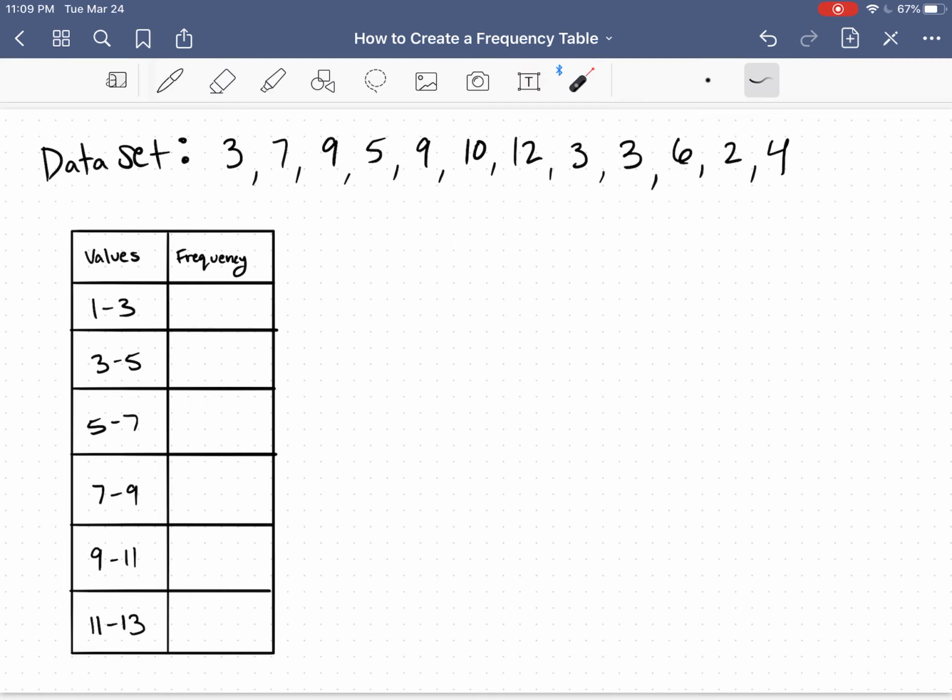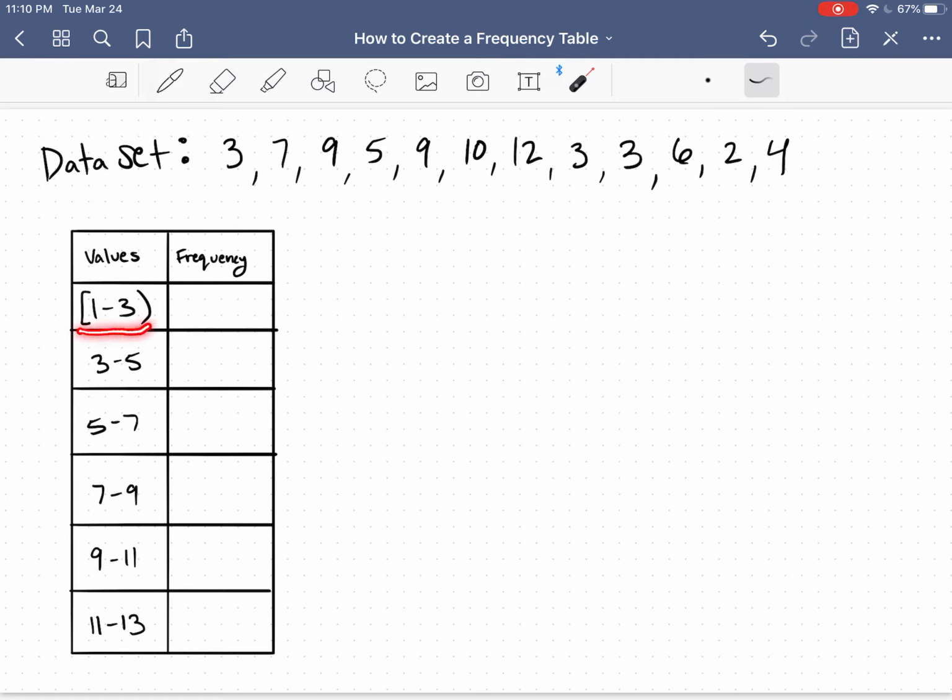Now, with these intervals, notice how some of these values are repeating. I have these values right here that show up twice. We don't actually want to consider them twice. We don't want to double count any numbers. When we're reading a frequency table or anything involving intervals, and you'll see the same thing on a histogram, we want to include the first number but not the second number. So a lot of times we would see a bracket and then a parenthesis, where the bracket means that it's included, and the parenthesis means that it's not.